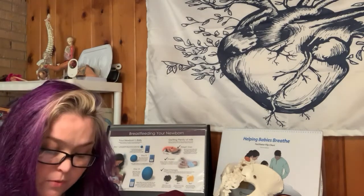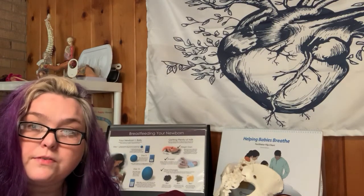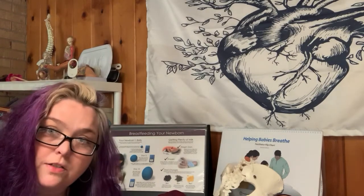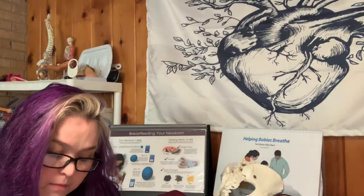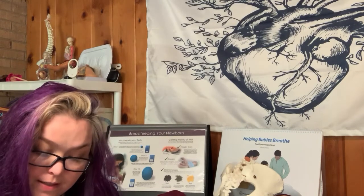We need to go ahead and transfer. Intrapartum bleeding or hemorrhage, when mama's bleeding really heavy, may be another reason to transport. Any non-vertex presentation of the baby, such as breech with an unproven pelvis. There are states that will allow midwives to deliver breeches, and this can be done at home, but with an unproven pelvis, unless you have an experienced midwife, this could be an issue you would need to transport for. Twins with baby A not in a longitudinal lie, or twins with A in a non-vertex position with an unproven pelvis. Like I said, there are some states where you can deliver twins at home or at a birth center, but with an unproven pelvis, you would need a very experienced care provider, or you would need to transfer.